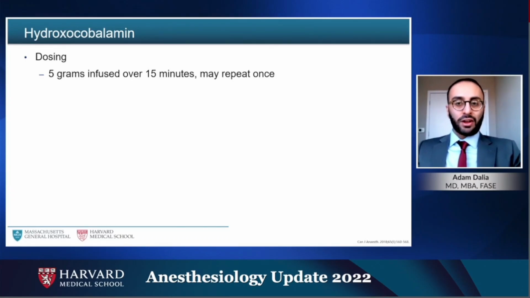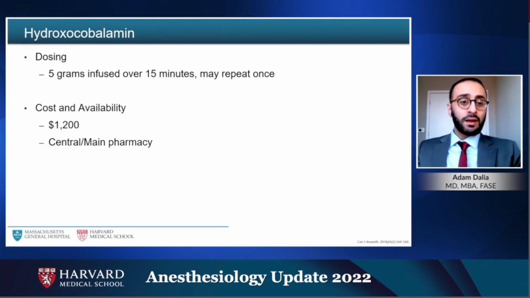For reference, the cost of methylene blue, the ProvayBlue vial, is about $100. The cost of the hydroxocobalamin is about $1,200. And generally, for most OR pharmacies, they don't keep this in stock. It's mainly kept either in the emergency department for cyanide poisoning or in the main central pharmacy. Now, every institution is different, but because it's so expensive and the FDA approval is very limited in its scope with cyanide toxicity, cyanide poisoning, it's very tough to get a hold of, and it's name brand. So this all adds into the cost and availability issue.